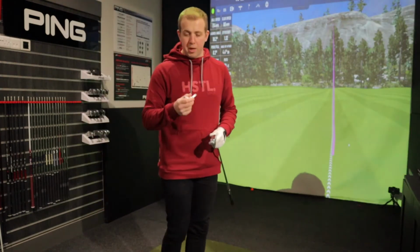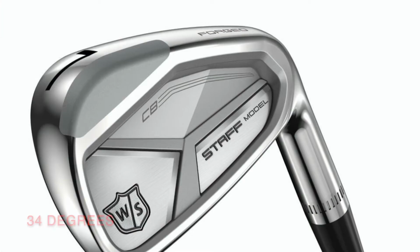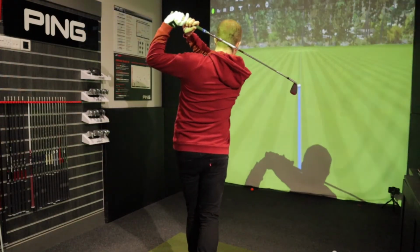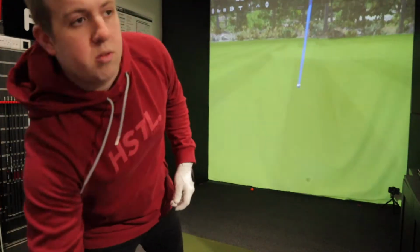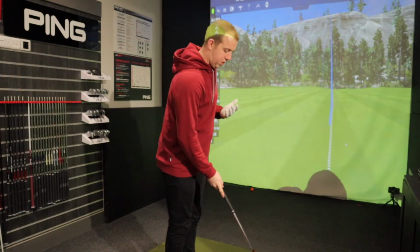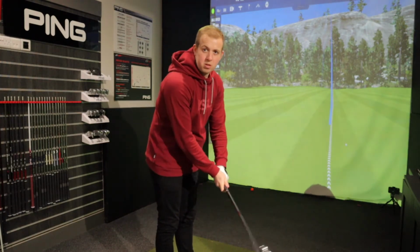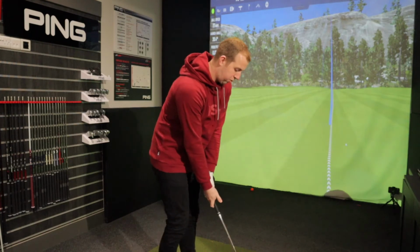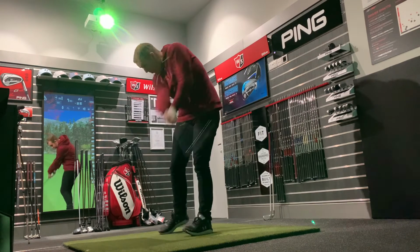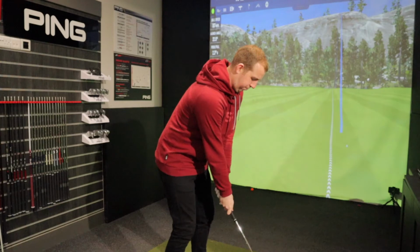Okay, so we're going to go up again. We're going to switch now to the FG Tour V6. So it'll be like the Wilson Staff CB that's coming out very soon. You can almost see straight away, compared to the D7 Forged, which is a strong muscle back cavity that's going to give you lots of ball speed and a slightly lower launch, this doesn't come off quite so quick. It doesn't feel like it comes off with the same kind of power. However, it does feel very consistent.